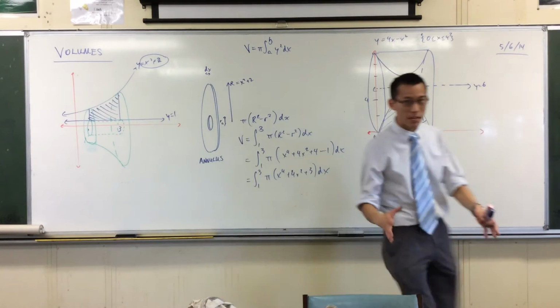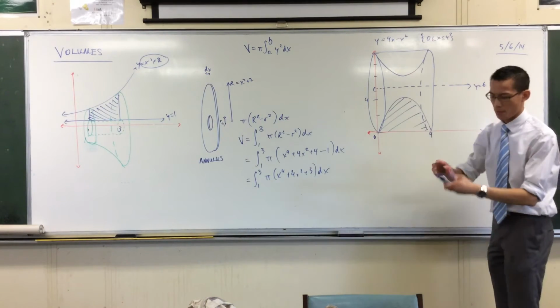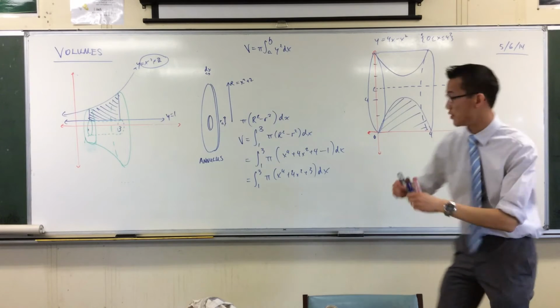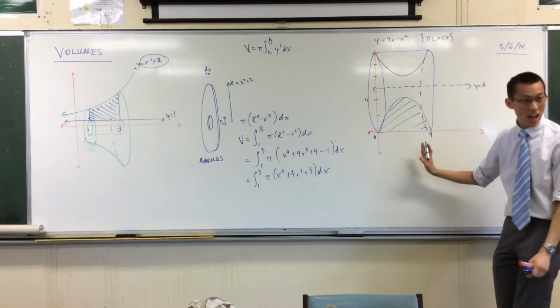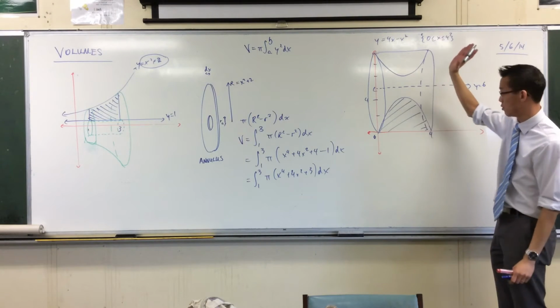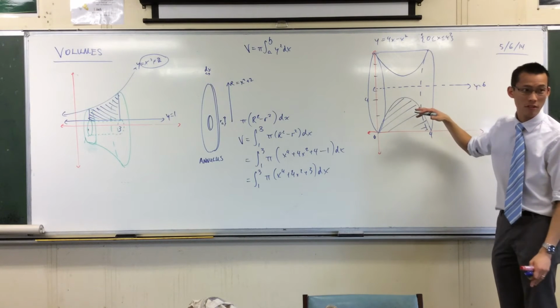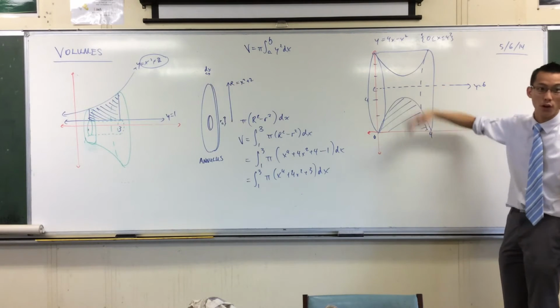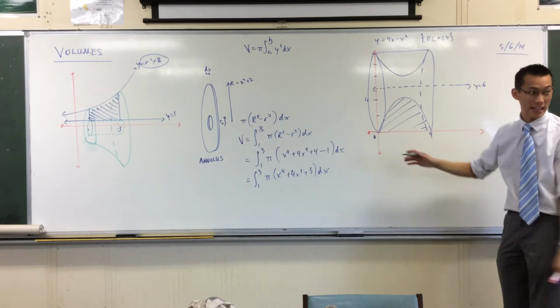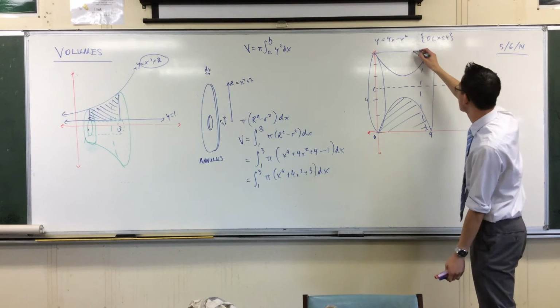What would you get if this was your shape? Let's draw it. Let's pick a point. Pick one up in the middle, because that'll give us something nice and easy to visualize, okay? So if I sliced it perpendicular to the axis of rotation, right? It's no big deal that the axis has been moved off the x-axis, right? I can still go perpendicular. I'll get a shape like this, for instance.